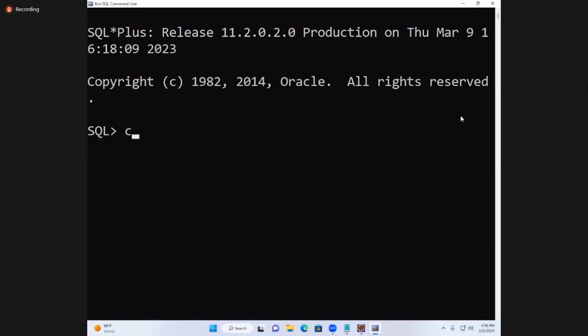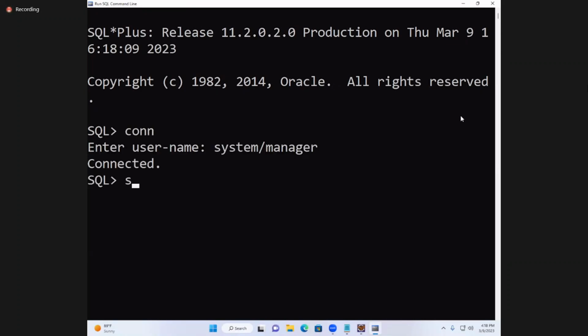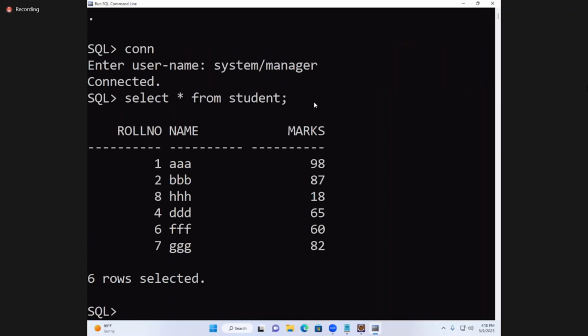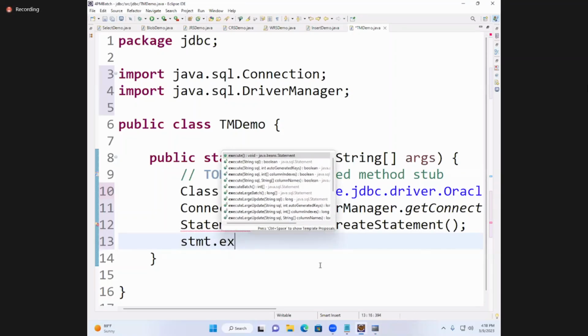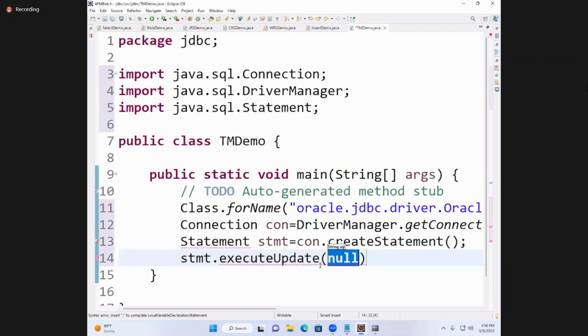See, first I'll open the table, select star from student. Now, the last record is roll number 8. Suppose I want to insert one record. STMT dot execute update. Here I'll write the insert query.